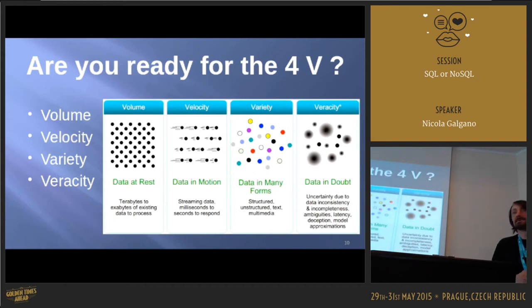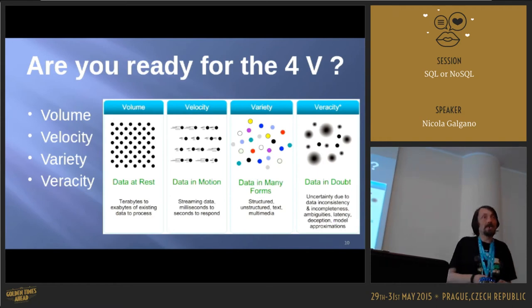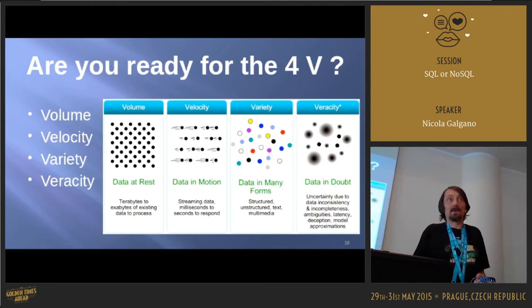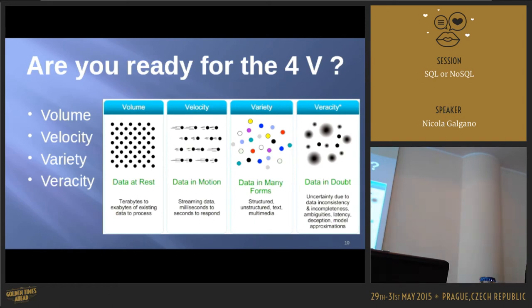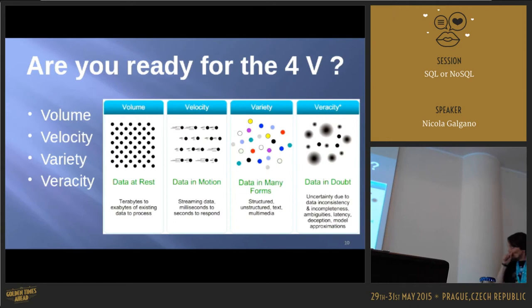Because we are talking about something that is very big, we need to try to discover some properties to take advantage of this and to be able to manage it. Commonly, if you read the literature, scientific papers about this matter, you see a lot of publications that talk about the 4 Vs. Most of them are very obvious. We are talking about the volume of data, the velocity of data, the variety of data, the structure. And we need to pay attention to the veracity of data, because in a big ocean of data, some data could be wrong.